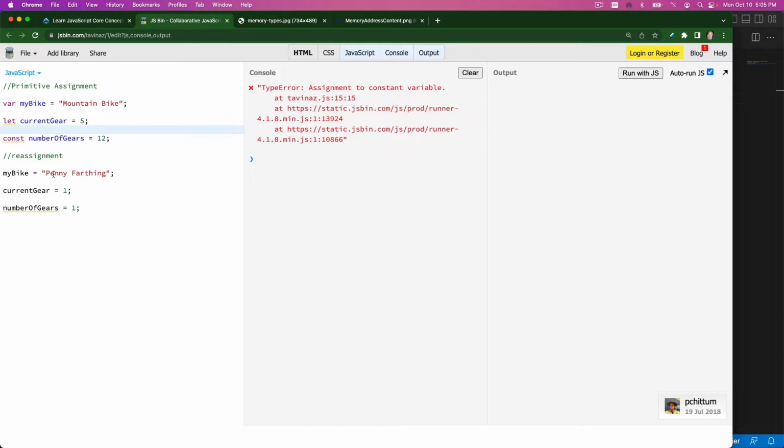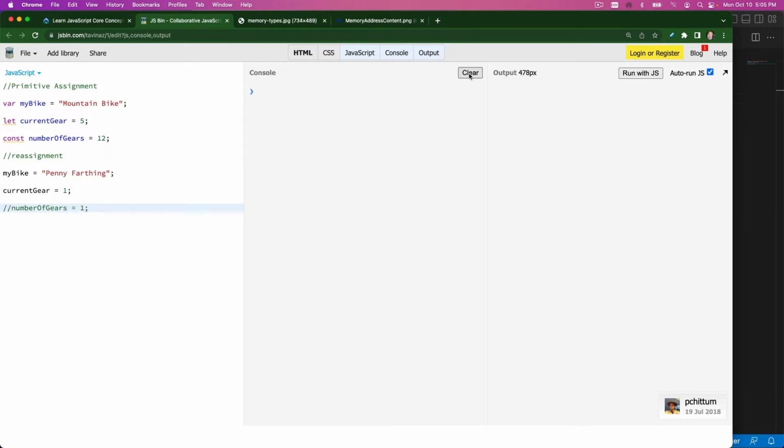myBike, penny farthing, currentGear 1. Well, you can't reassign the number of gears because it's a constant. You can't reassign that. So it says assignment to constant variable is an error. I can comment this out, and then if I clear and run again, there is no error.